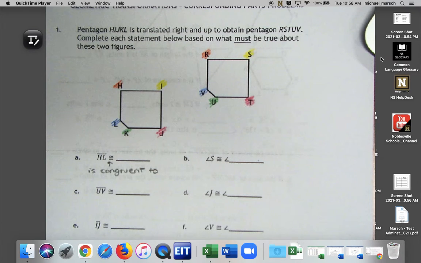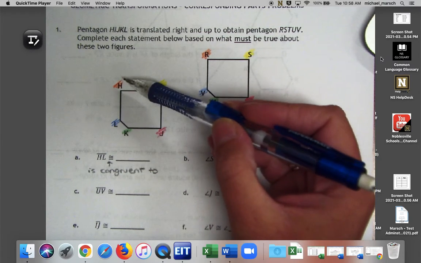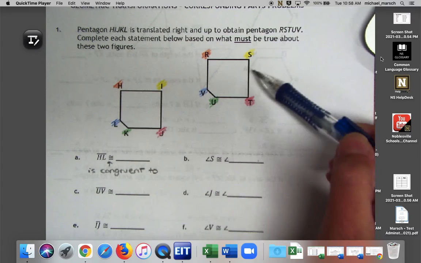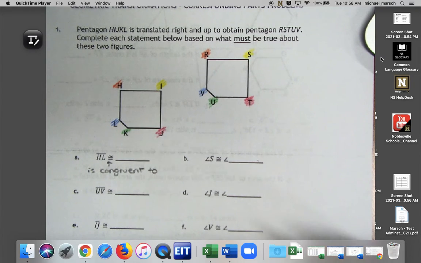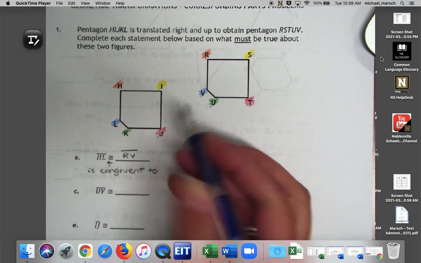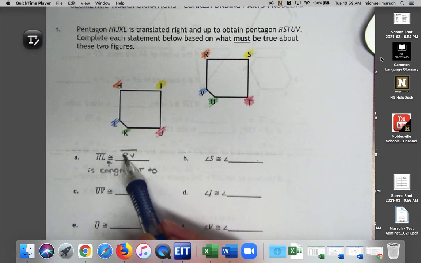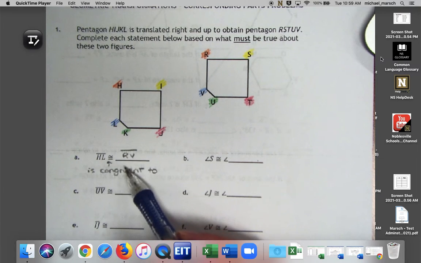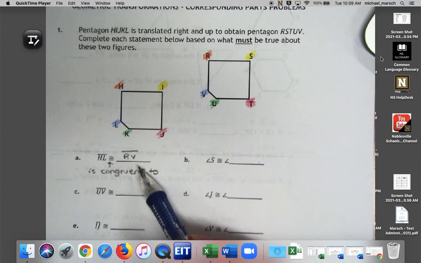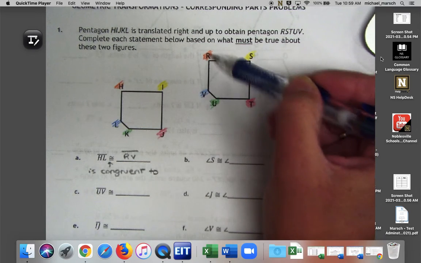Okay. So let's answer some questions. As we start answering these, I know it's going to start clicking for you guys. Like, this is so easy. All right. If we have HL, so that's orange to blue, which side of the image pentagon is that congruent to? RV. I have to say RV because the H corresponds to the R, and that's first. And I have to say V because the L corresponds to the V. So the way I write my answer has to be in a particular order, right? If it goes orange-blue, I have to do orange-blue.